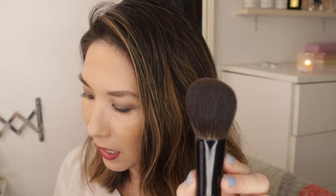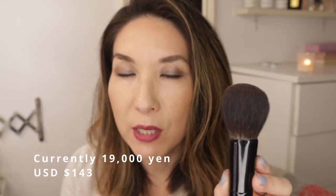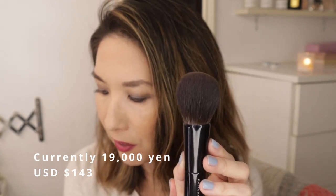Now we're going to talk about the Chikuhodo Z1. I got this right before the price increase, and I ended up paying 17,000 yen at that time, which was $143. And currently it goes for, I believe, like 19,000 yen, but with the exchange rate, it probably costs less now than when I bought this. I bought this back in February, and I do love having it. I just don't really use it.